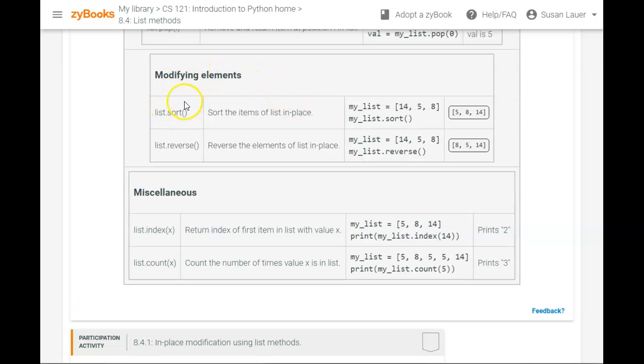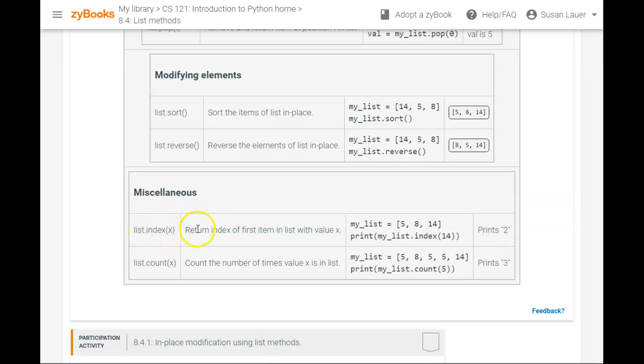We have a sort method here, and really this mylist.sort needs a print statement after it in order to print this out. The same is true for mylist.reverse. You need a print statement afterwards to see that the list is actually reversed. This is a permanent sort, so if you wanted to retain the locations of your original list, you want to make sure that you're not overriding. This will change my list to be the sorted list. This will change my list to be the reverse of the first list.